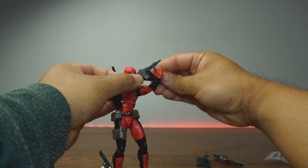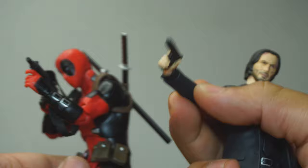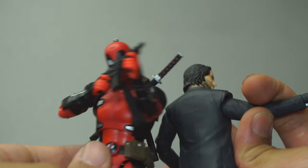So you can outfit them with other guns. As you can see, that works really well. Let's look close. Wow, look at that. That's pretty cool. That is pretty rad. And there you have John Wick. They're fighting side by side right there. Killing off all the bad guys. And so there you have it. I think that's really my main issue, that it doesn't come with guns. But if you have other guns from other action figures, then they do work.